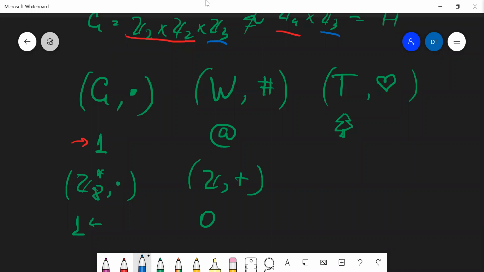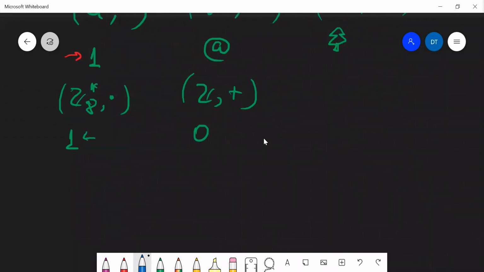What is important is to understand which element is the neutral element. To make this process simple, people use two different notations. When they use multiplicative notation, they denote the neutral element by 1, and when they use additive notation, they denote the neutral element by 0. So this notation coincides with the natural notation in these cases. For example, in the case of Z with addition, the neutral element is the natural number 0, and it's denoted by the 0 symbol using this notation.